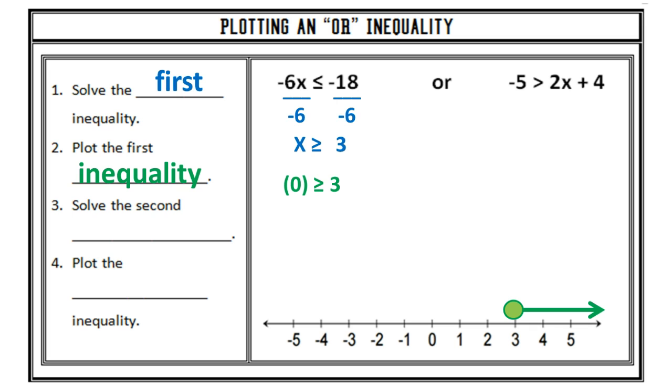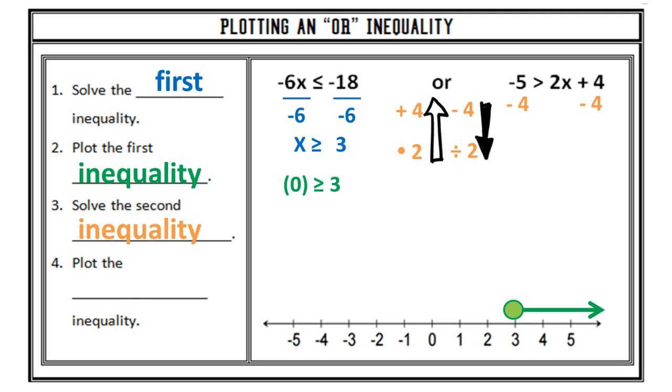Now I'm going to solve the second inequality. This is a two-step inequality, so it helps to know which operations are present and the order that they're presented in. To solve a two-step equation or inequality, you can always use the arrow method or work through it logically. I'm multiplying by 2 and adding 4, so I need to go in the inverse direction with inverse operations. I'm going to subtract 4 and then divide by 2. So I'm going to subtract 4 from both sides. That'll give me negative 9 on the left and just 2x on the right, because 4 minus 4 gives us our identity of 0.